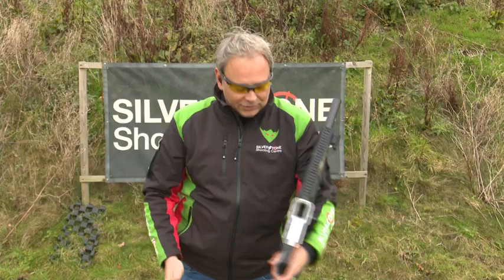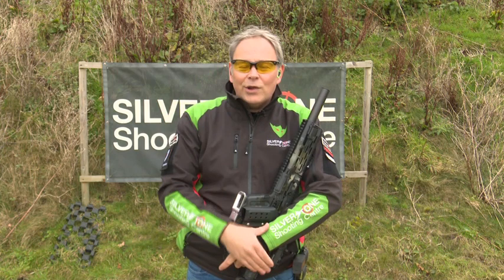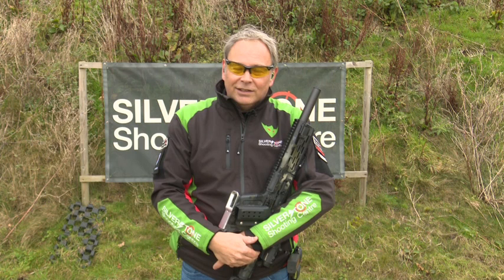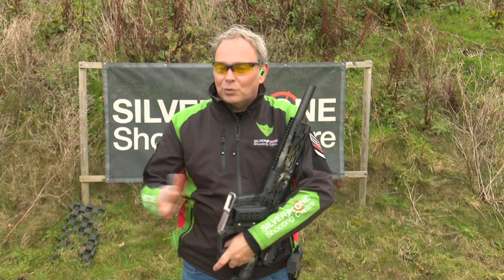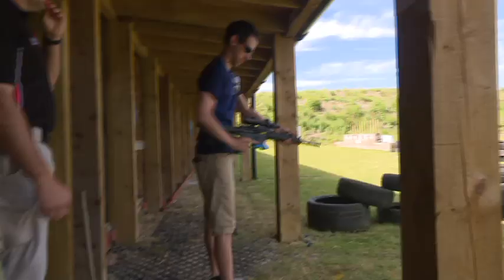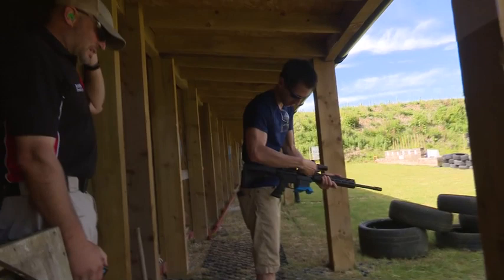So first things first: I've got my eyes on, I've got my ears on, so the range officer knows I'm safe to go. I have my gun held in the safe condition with range flags inserted. The next thing you will hear is 'load and make ready.' Now there'll be two kinds of commands: either 'load and make ready' or just 'make ready.' Some courses of fire will dictate an unloaded start, in which case the command will just be 'make ready.' In this example I'm doing a loaded start, so the command will be 'load and make ready.'